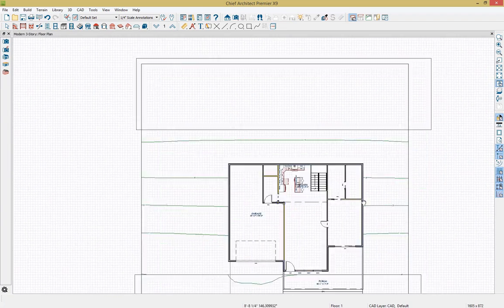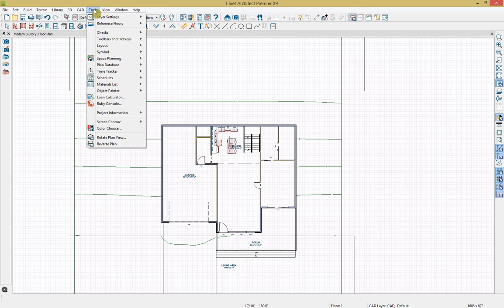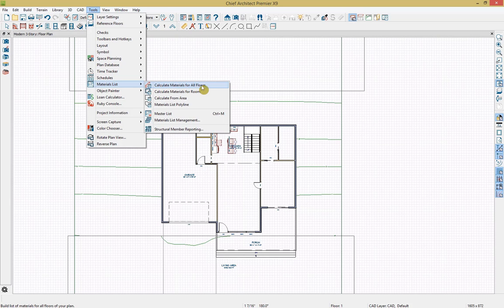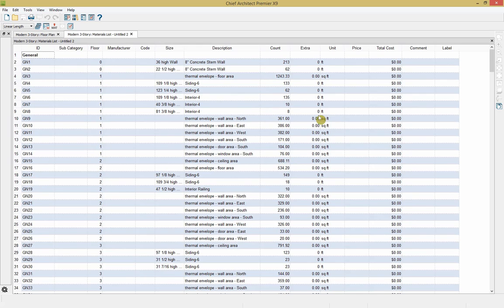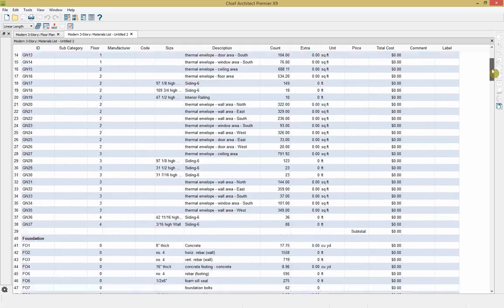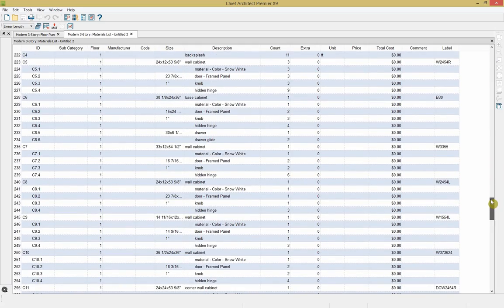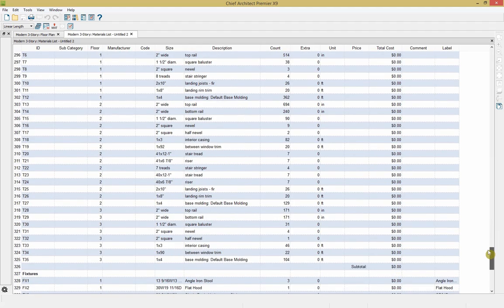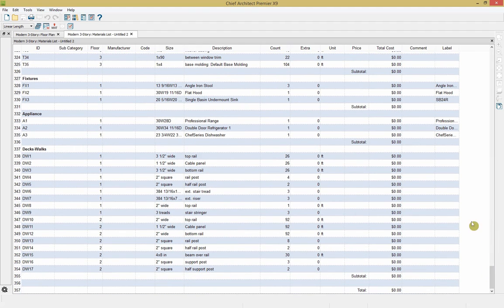So next I'm going to just show you our materials list. Through our tools drop down, we can find the materials list. So this is going to gather all of the information that we've already placed in the design, or if you're doing an addition, you can do by room or by area. And that will generate a full materials list for you. It will give you some information to plug into ResCheck for energy calculations. And if I scroll down here, we'll get into windows, we'll get into cabinets, get into trim and fixtures, deck information, appliances. So you'll see as we go down, we have our size, description, count.